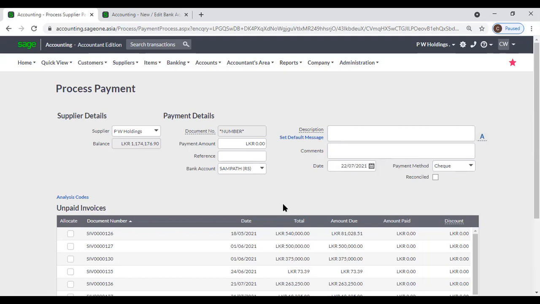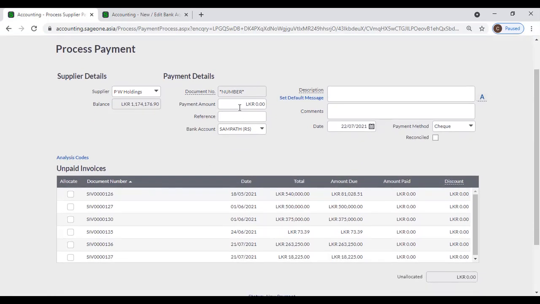Right. Now, in a practical situation, sometimes before delivering goods, some suppliers may request advance payment or the full amount. Now, normally we do it so that the supplier will deliver goods, and after that we will pay the supplier. Sometimes the supplier may request advance payment prior to delivering goods. In that case, you can enter the amount and you can process the supplier payment.